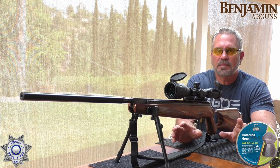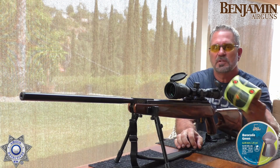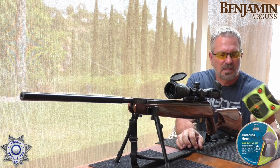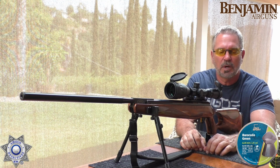If they all don't go in the red, that's okay. We want to see how this groups. And we're going to be using these 4-inch splatterburst targets. I'll leave you guys a link down below. You guys notice I've been using splatterburst. I've also been using the HD targets. They both work really well.